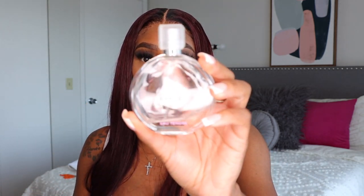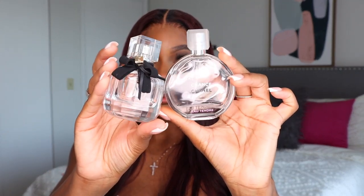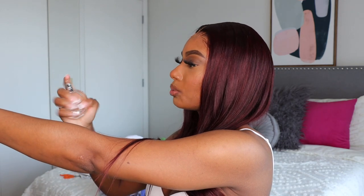But before I show y'all my outfit, I'm gonna show y'all my fragrances that I'll be wearing, which is Chanel Chance mixed with YSL Mon Paris. Love Chanel Chance. I'm almost out of this. I probably got one more good chance to wear it, and then that's it for me. So I need to go get another one. I love this one. This was the purple one, and I feel like it's my signature scent, so I'll be trying to hold on to it, but it's just time for me to get a new one. And then I'm gonna do the Mon Paris. This one is empty as well, but I have another one, so I'm not really stressing this one.